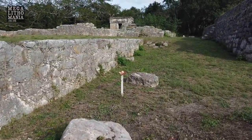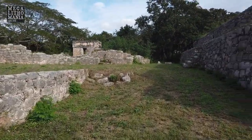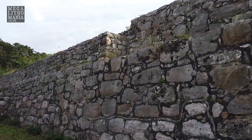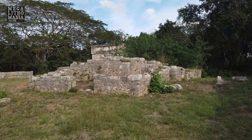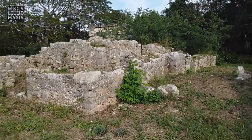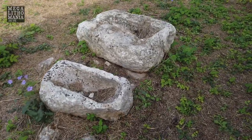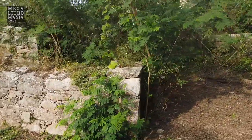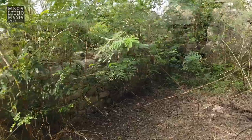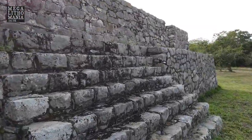I think if we go around this side we're going to see a whole lot more. Let's head up this structure on the right here from the back, because you can go up there and then we'll go back into the main plaza. This one is really, really interesting to me because it's one of the older, more megalithic constructions. We're heading around the other side, the back of the same structure again — can't really get in there, it's completely overgrown, but there are some chunky old blocks there. Let's go up these steps and see if we can get up from behind.